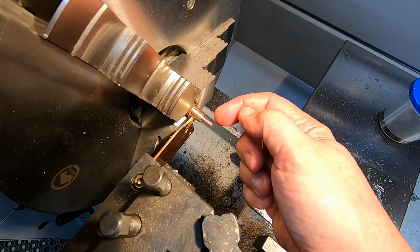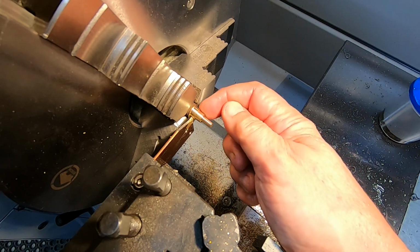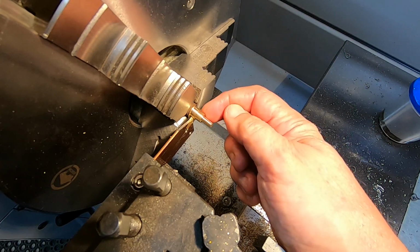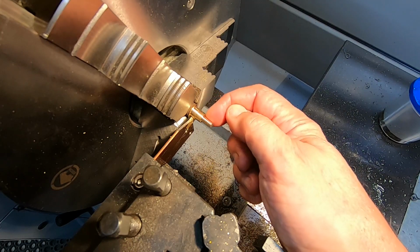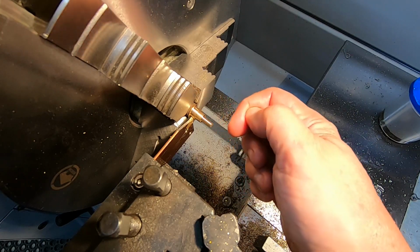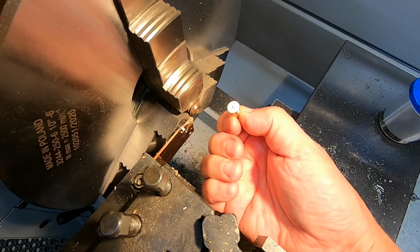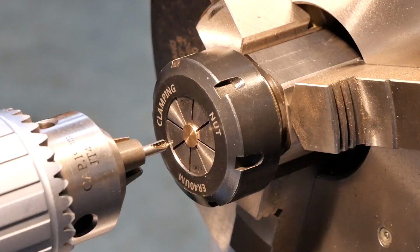So making a valve guide here, start off with some pretty simple turning. We just got a couple of diameters there and a taper, 2.5 degree taper. Then I'll be parting it off and turning it around in the chuck and boring it out for the internal features. Put it back in the chuck the other way around, clean it up and bore the holes.